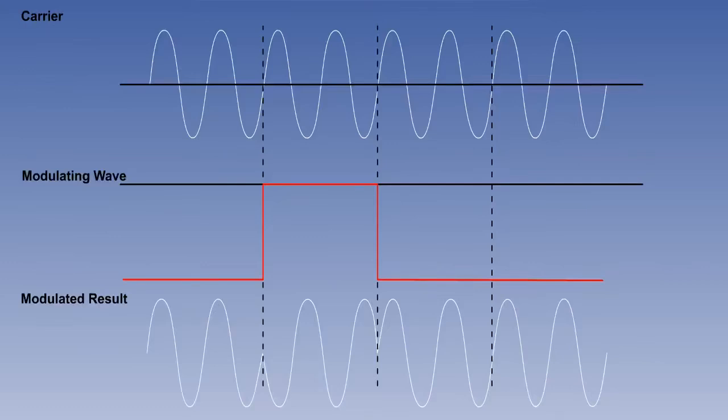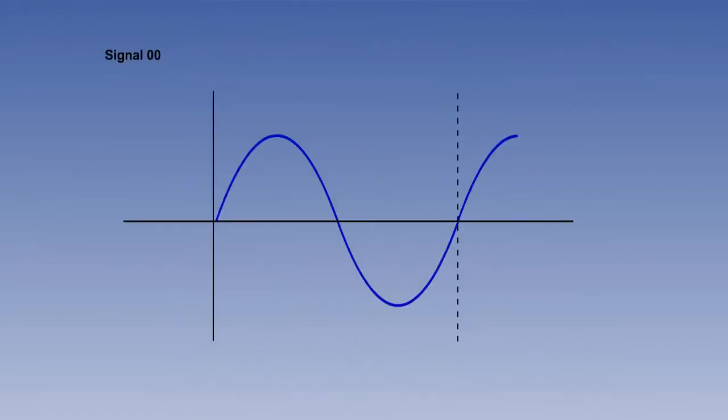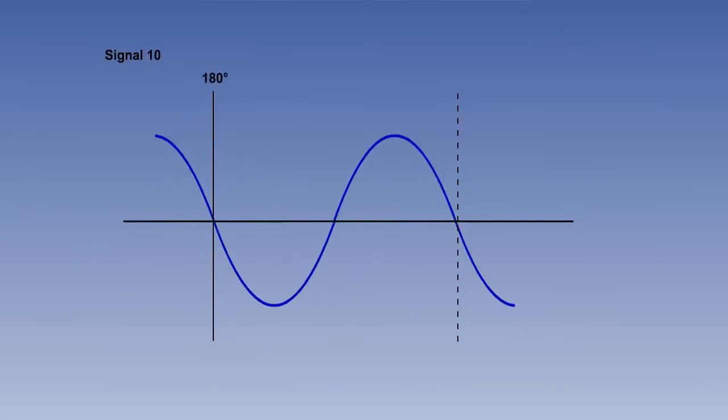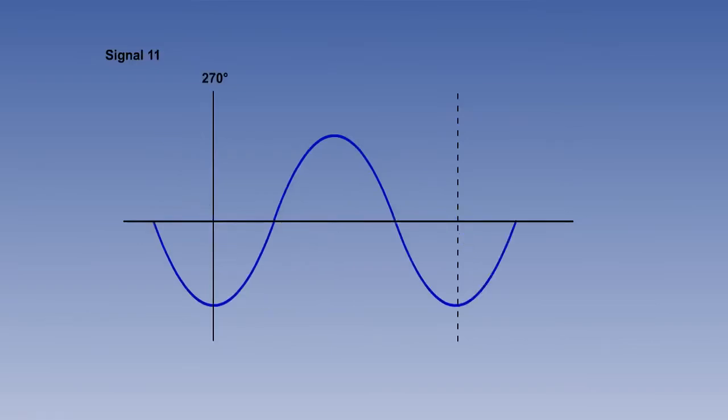Digital phase modulation, also known as phase shift keying, uses binary numbers as the modulating signal, namely 00, 01, 10, 11. These represent a phase shift in the carrier signal. For example, 00 may represent no shift, 01 a 90 degrees shift, 10 may represent a 180 degrees shift, and 11 may represent a 270-degree shift.